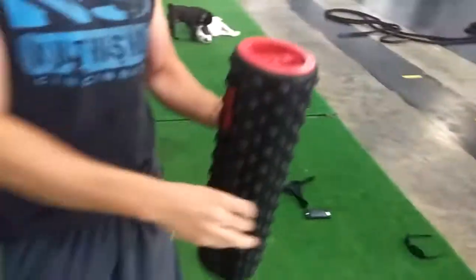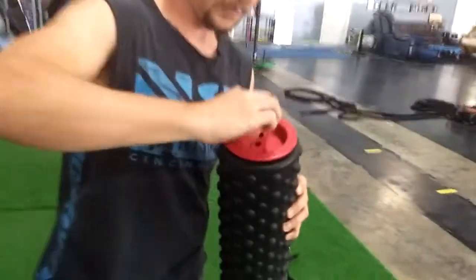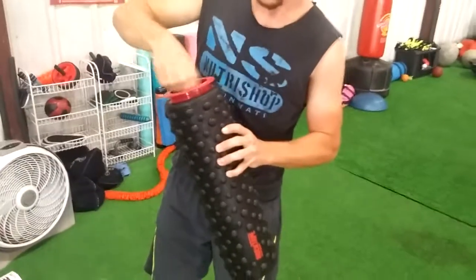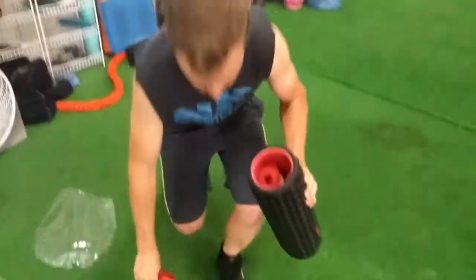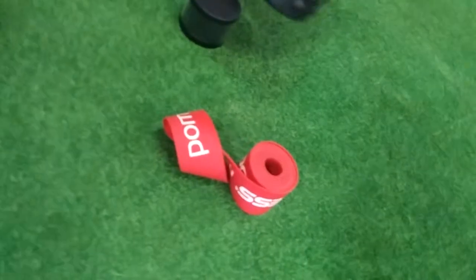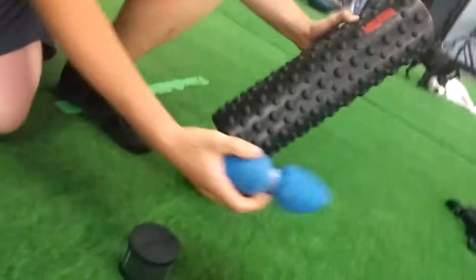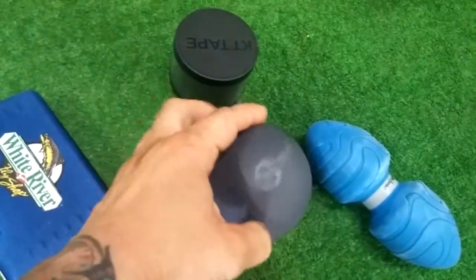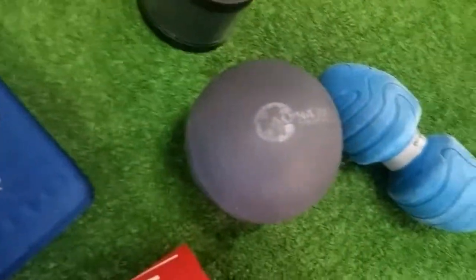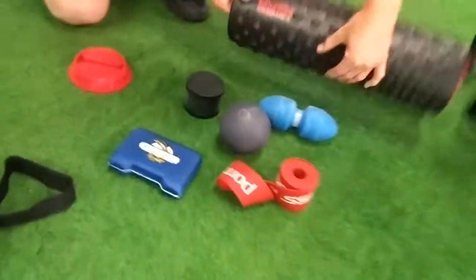So what is inside here? Something in there. So this is cool if you're traveling or whatever. I've always stuffed shorts and stuff in my foam rollers. Check this out — it's the Mobility Tube. We have Mobility Wod tape, Voodoo Floss, a KT tape roll, Mobility Wod Gemini, and a Yoga Tune-Up and Tune-Up Fitness Alpha Ball. So that's a lot of stuff for mobility that you can carry around.